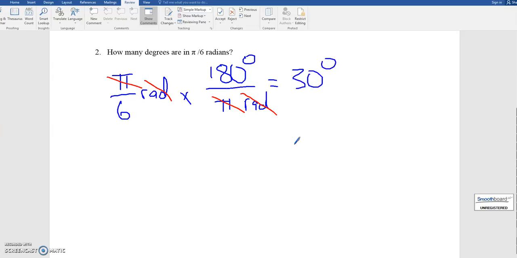And I picked these two examples for a reason. These are going to be some that we look at quite a bit down the road. So do make sure that you know pi over 3 radians is equivalent to 60 degrees. Pi over 6 radians is equivalent to 30 degrees. We'll stop right there. Jot down any questions you might have.